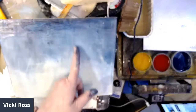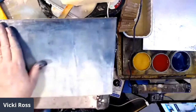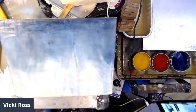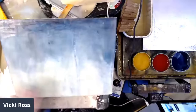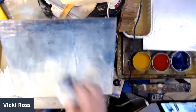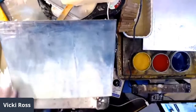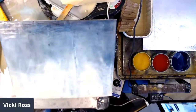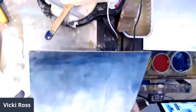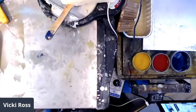This board had a crack in it that showed up after I got all of this done. So I did the best I could with this surface to get a graduated wash all the way down. But it insisted on hanging up in some areas and then dripping to the bottom in some. So I did a lot of taking a paper towel and just doing this, which gave me a little bit of a model. Anytime you start out with an idea, chances are your muse is going to get your attention. So just be prepared for it and work through it. And I'm going to put that up right now and show you what I did.